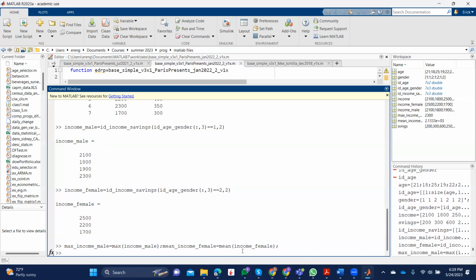Can you put them in a, let's call info one, and I want this to be in a row vector. So I want a maximum of income male to the left, and the female mean income to the right. So a vector, 1 times 2.